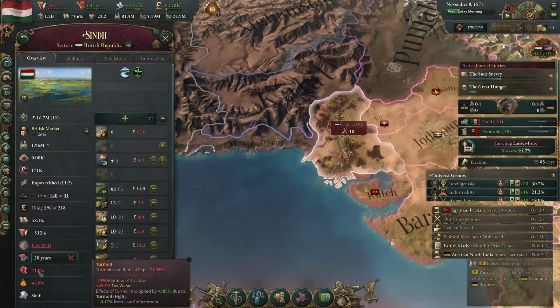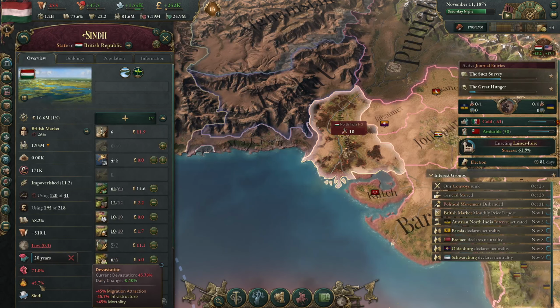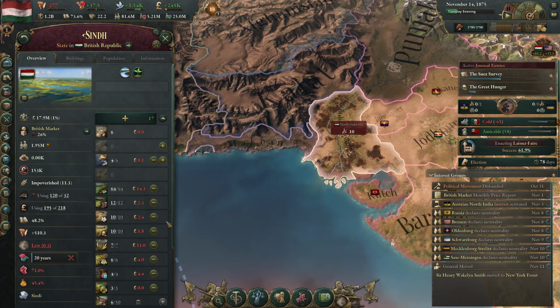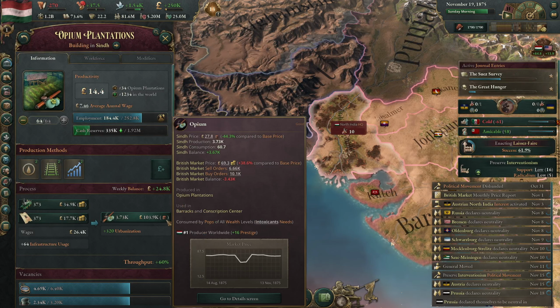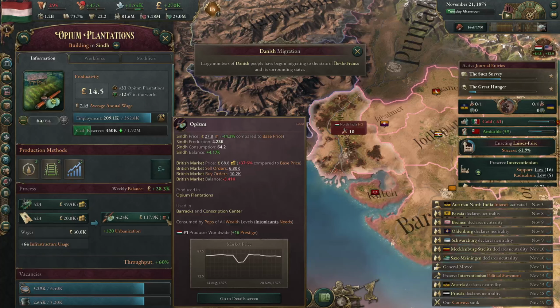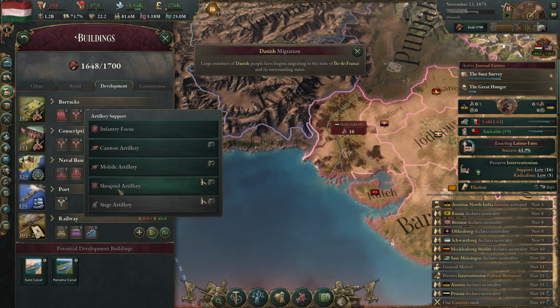How are things going here? Turmoil? Should be coming down. Yeah, law enforcement's helping. Devastation's coming down a lot. That's good. And there we go. We've cranked the size of this. It's still making a profit, but it has collapsed the price of opium. Excellent. Look at that. Managed to get it 44% down versus the base price. Excellent stuff.